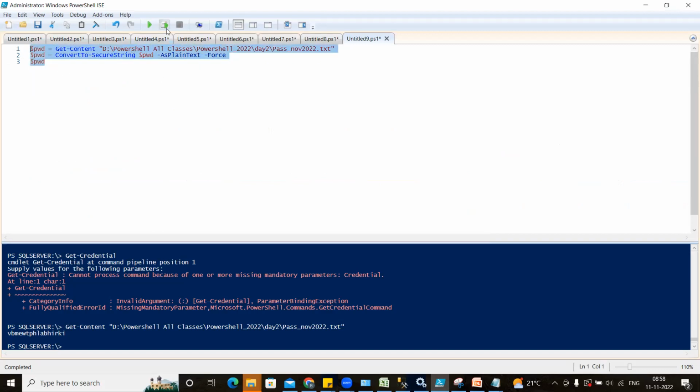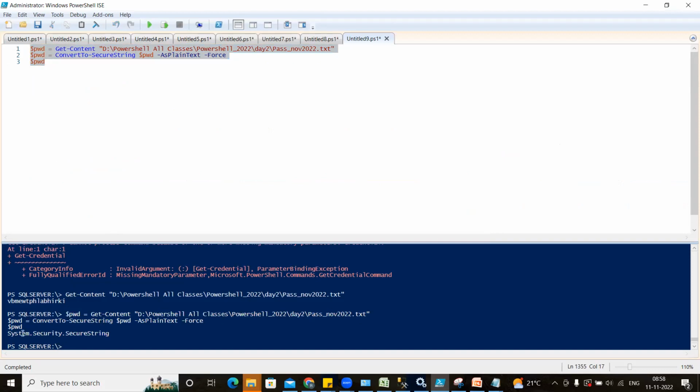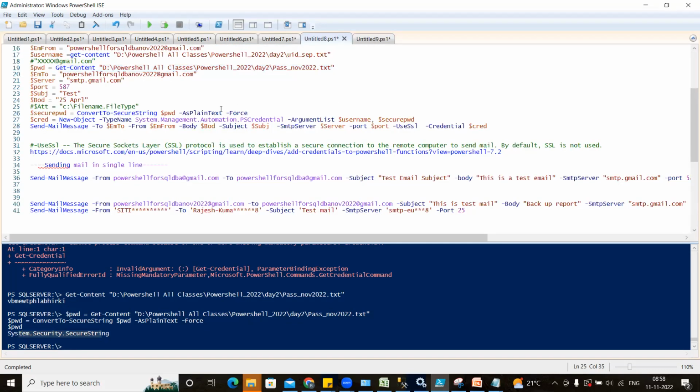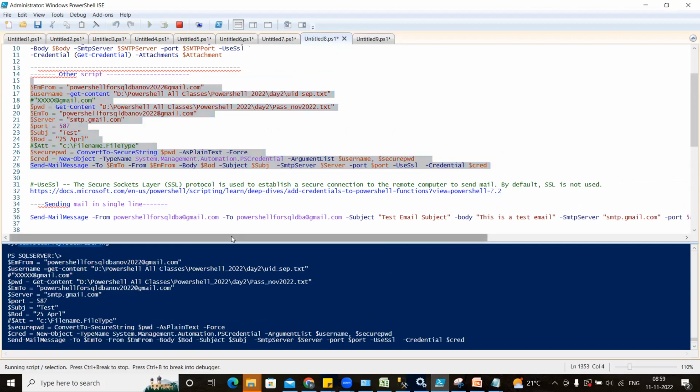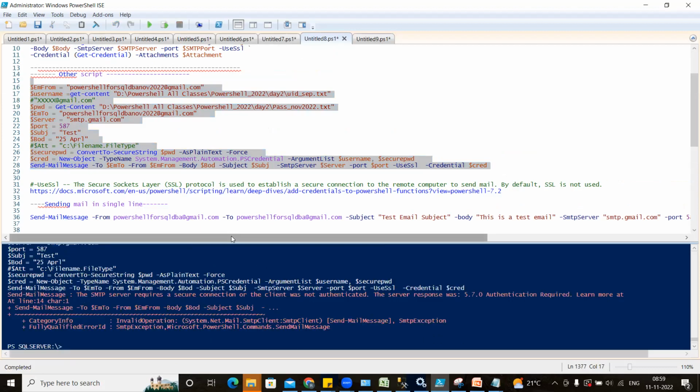What is going to be printed, right? It is not going to print any password, right? Because one layer has been created above the password. If any hacker comes to know and wants to know which account, which password I'm using, you will not be able to do that. This thing is only required once, when you are using the Gmail account. But in real time, once you are using it in your office, nothing is required. You can go and check this. So if I execute this, this time it does not ask anything, it is giving an error.